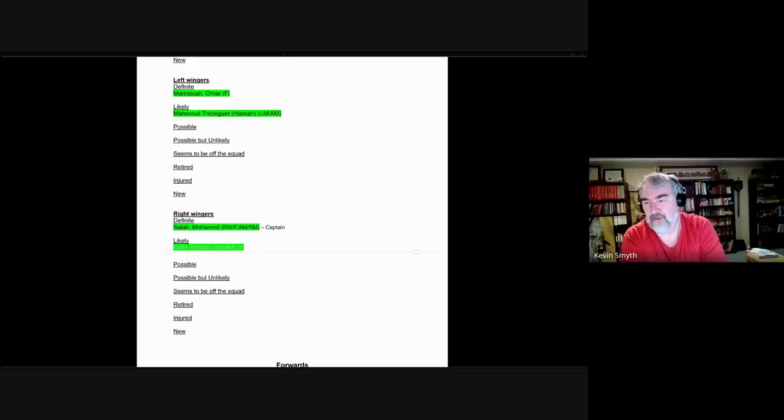Let's see if it becomes a bit more regular with the Sierra Leone game, the second game they played. We do see Trezeguet. This is a 4-3-3, so we're talking about left forward and right forward. It was Trezeguet, but as a right forward, we have him as a left attacking midfielder, and Mohamed Salah playing on the left again. So basically the players we expect, but just switching positions there, switching sides on the field.